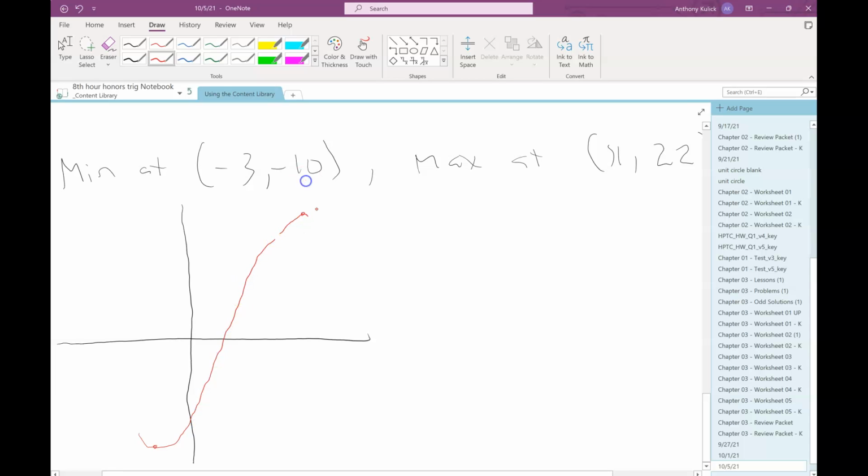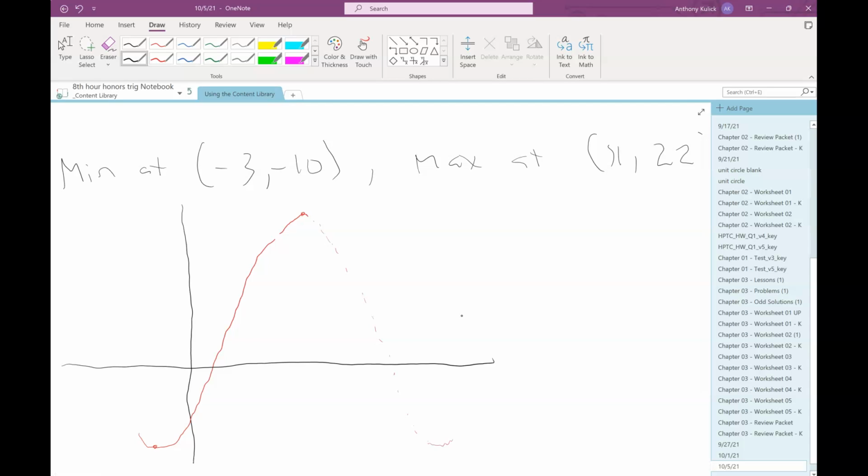So since one is a max and the other is a min, it's going to look like that, right? And I drew the rest of the period just with a dashed line. Everybody's okay? Obviously, this is not to scale, right? So it doesn't look like the x-axis is right in the middle, because it's definitely not. Okay. Everybody's okay with the picture I've drawn, though?